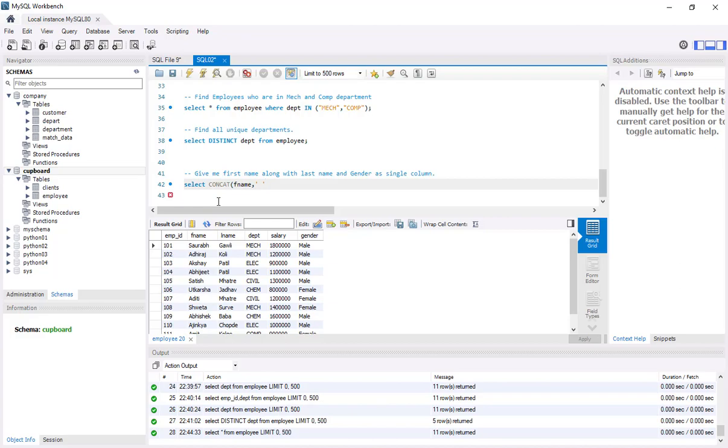Then I want the last name. L name. Okay. After L name, I want it to have a space again. Again, I will give a blank single space in quotations to tell that there should be space. And then I want to give gender, but I want to give gender in a bracket.